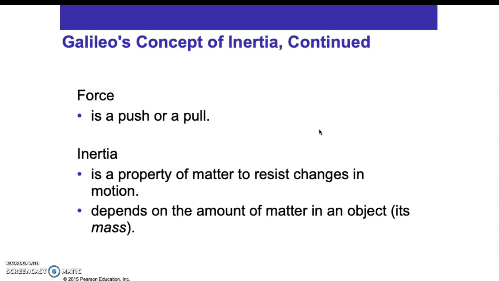So think of it this way. If you have a pebble on the ground and you have a giant boulder, which one is easier to move? Well, the pebble, because it's smaller, because it has less mass, which means it has less inertia. So it will have less resistance to change. While the boulder, on the other hand, has more mass, which means its resistance to change is greater. Okay, so inertia and mass go together, and inertia is the property to resist change.